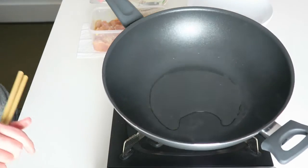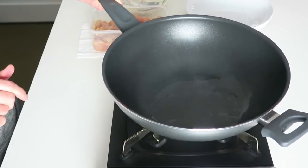Okay, so now my pan is really hot here, and I have 1 tablespoon of coconut oil. We're going to use that to pan fry our chicken. We're going to separate the chicken and pan fry them in a few separate batches because you don't want them to stick with each other, you know?